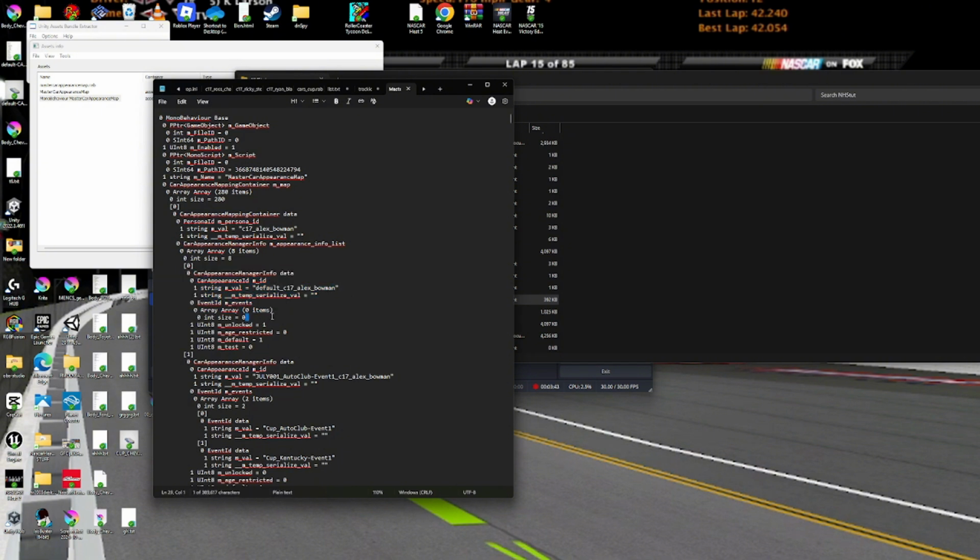As you can see, this is how many items are in the array. Don't edit this. This is unlocked. Early in Heat 4, they had unlockable schemes, but every scheme in this game is unlocked. If you want to unlock that, you would set it to a 0, and this would be a 1. This is age-restricted cars. For example, the Miller cars would be age-restricted. If you wanted a car to be age-restricted, you set that to a 1. And this is default. If he has multiple paint schemes, 1 is the default, 0 is not the default. And this is just if it's a test scheme. 1 would mean it goes into tests.